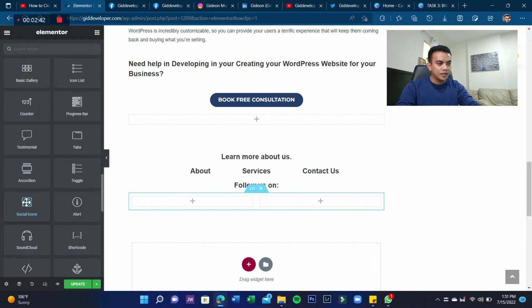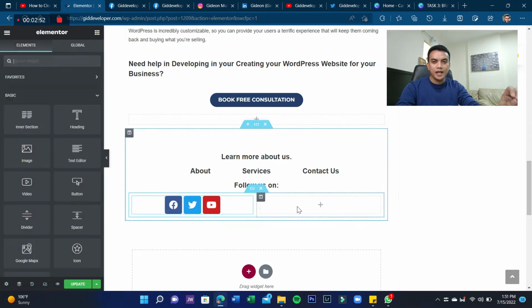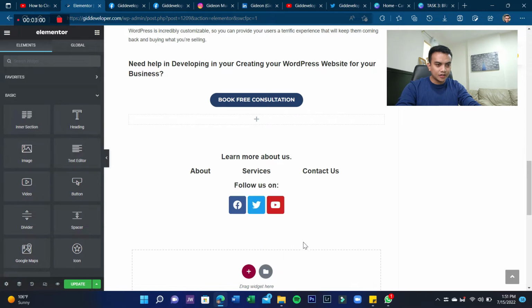I'm going to click and drag this to this section. Okay, so there it is. There is Facebook, Twitter, and YouTube icon. So what we're going to do is to align this by deleting this column. Okay, so it's now in the center.